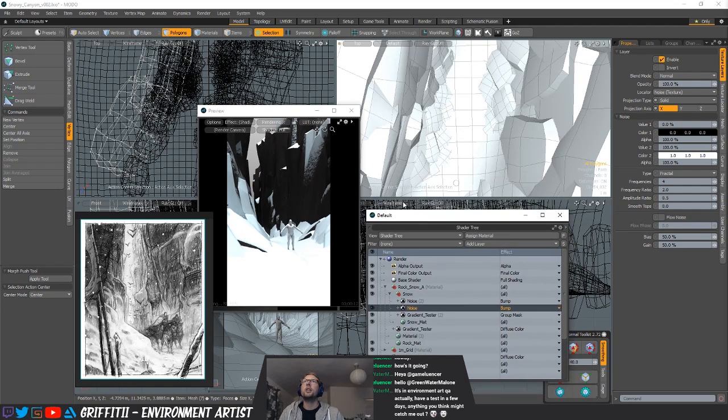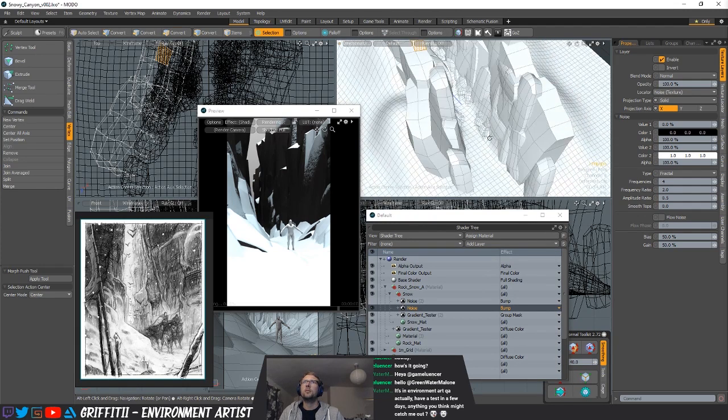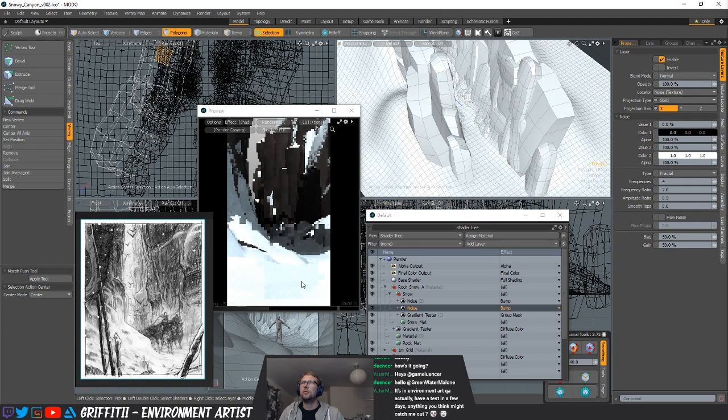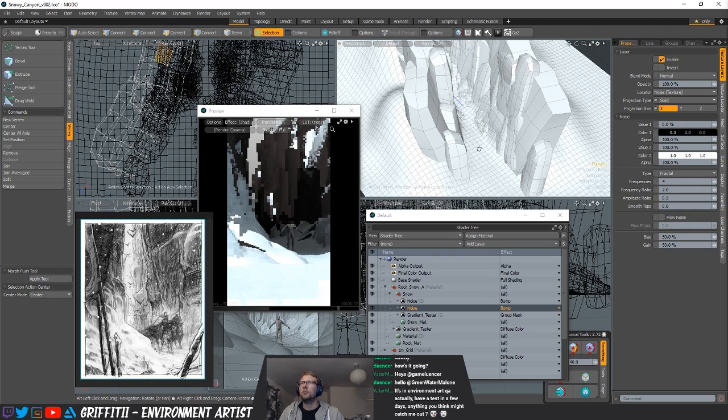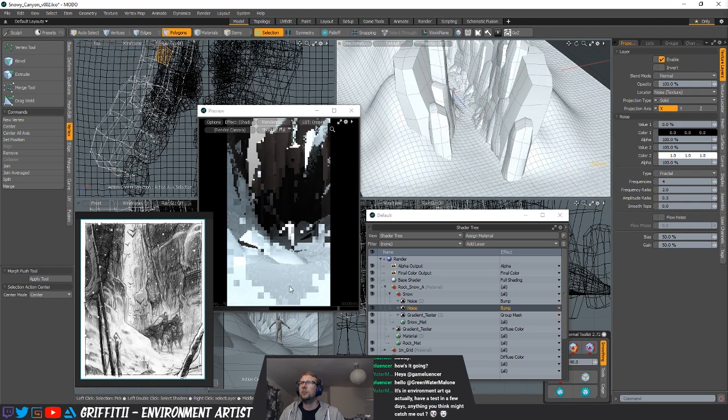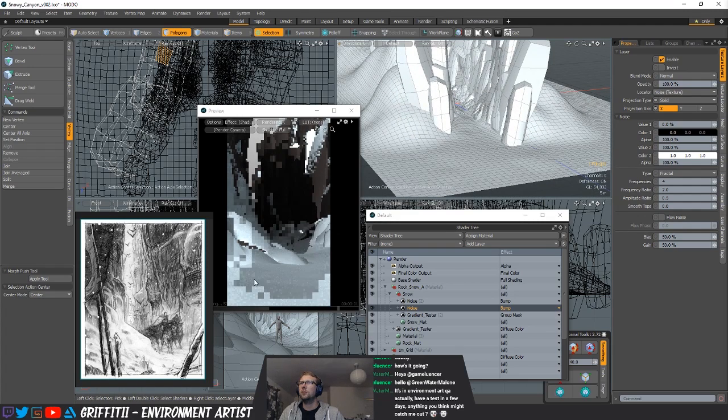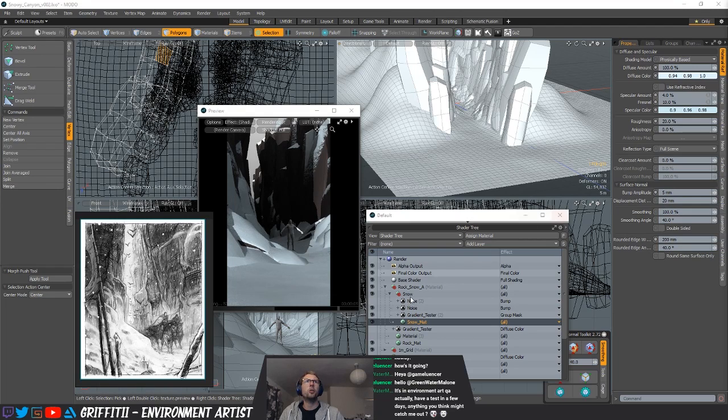But let's change the light. I think it's coming through a little bit, but let's up the snow material. What was it? 0.25. There we go.